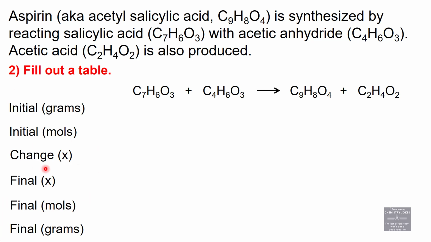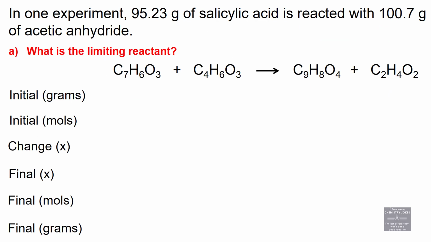This is not an ICE table, an ICE box. If you remember your chemistry from high school pretty well, you might remember ICE tables. That's not what this is. Sometimes I might even call this a start-end table, because it's not an equilibrium process that we're talking about. It's a limiting reactant table. And you'll see that the way we calculate things later on is different from an equilibrium table.